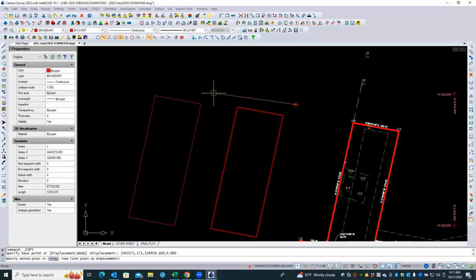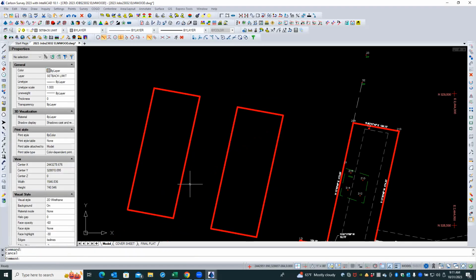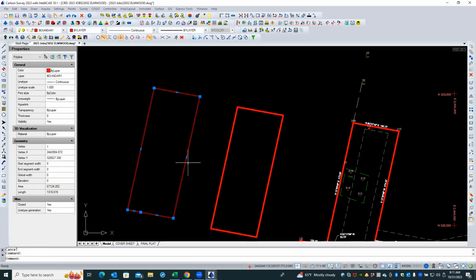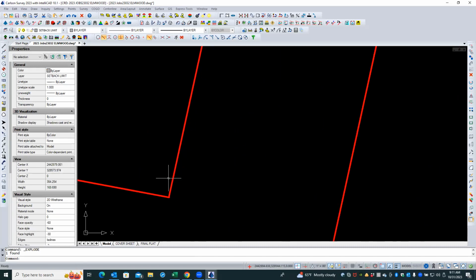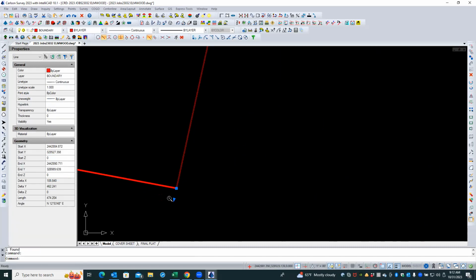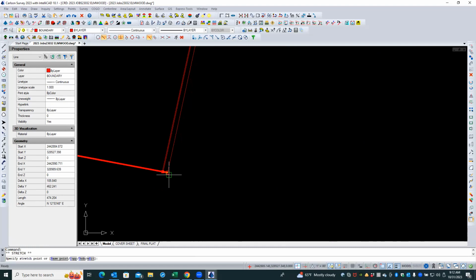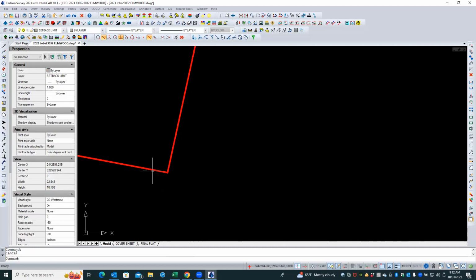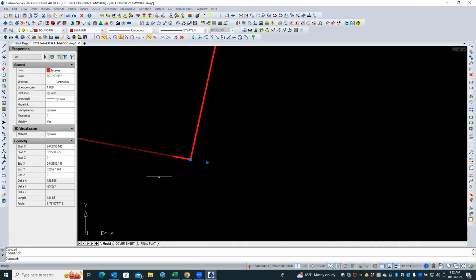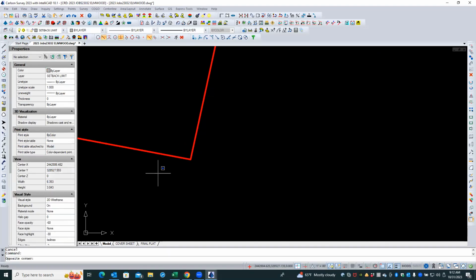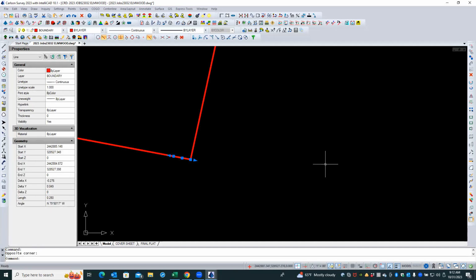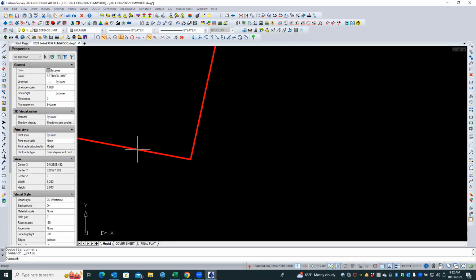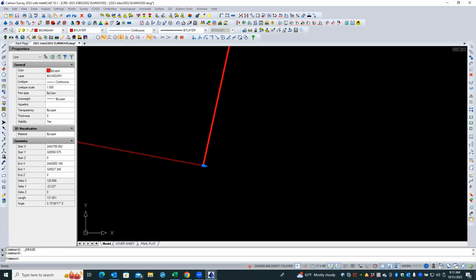Now, if I just wanted to check something here, if I move this like so, and I mean, I copied it, I didn't move it. And I'm going to explode it, because if I go to try to get the vertices of the individual point, it'll grab the one from the other line. But now if I move that out like that, and then also do something here, all right, so I've got that little piece. See, it was doubled up in there. And now that piece goes all the way out to there.